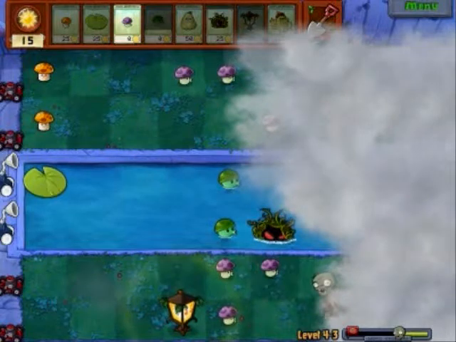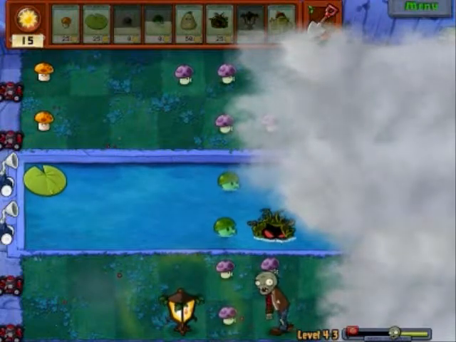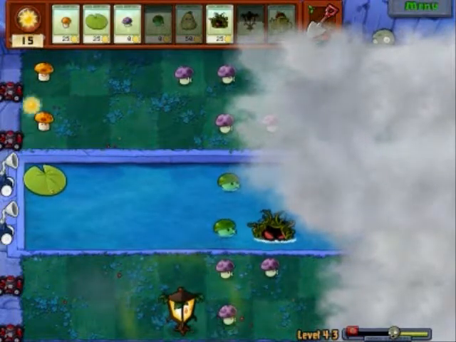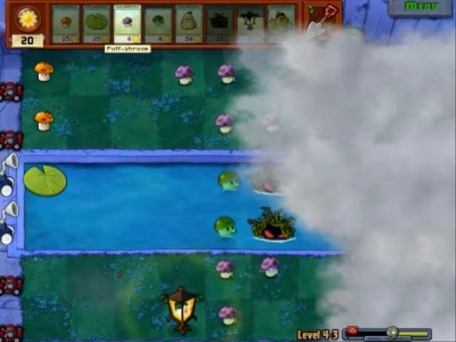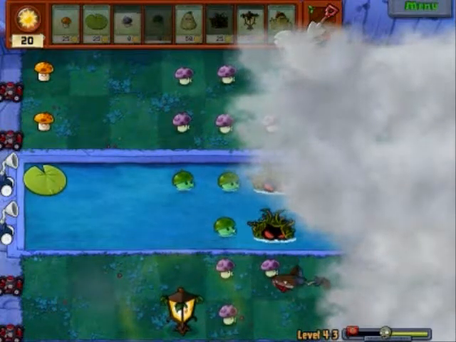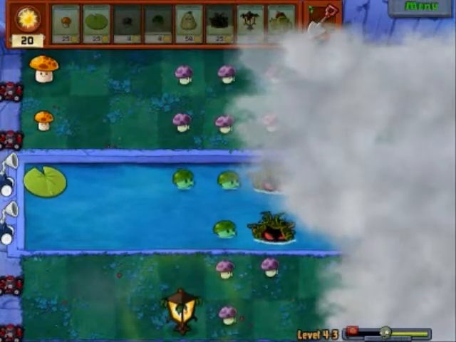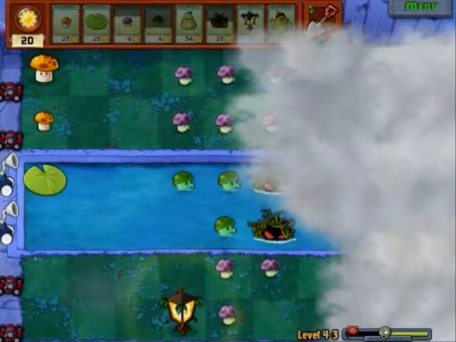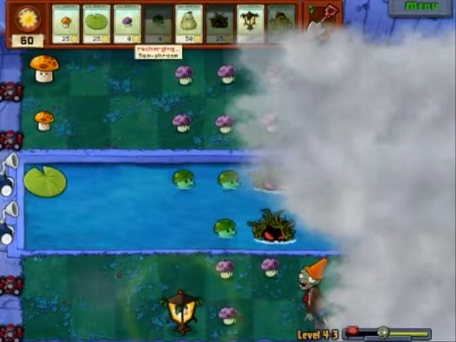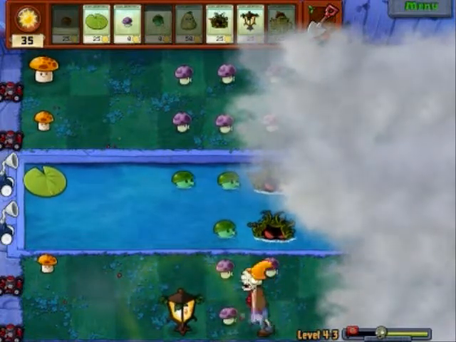Yeah, that might not have been a good idea, but I want to see what's going on over there. Alright, I really need to stop putting out plants that actually cost something, because balloon zombies are gonna come out of nowhere. Pretty much, the way you can hear it is when you hear a balloon build itself. That means it's gonna be coming out.